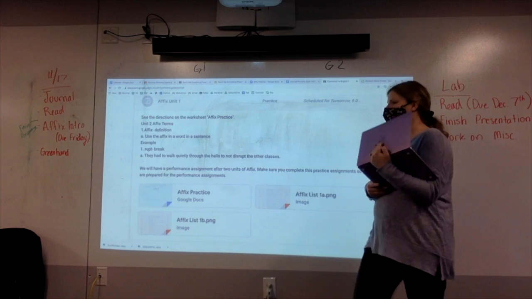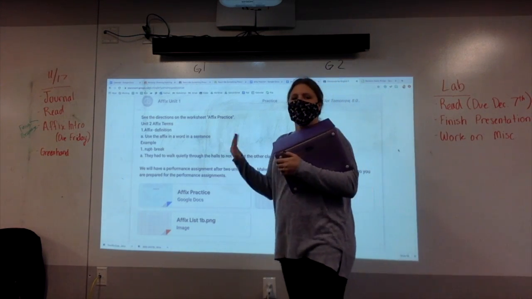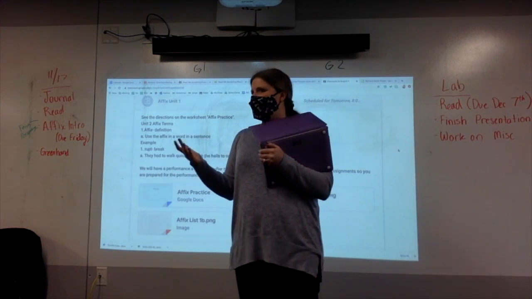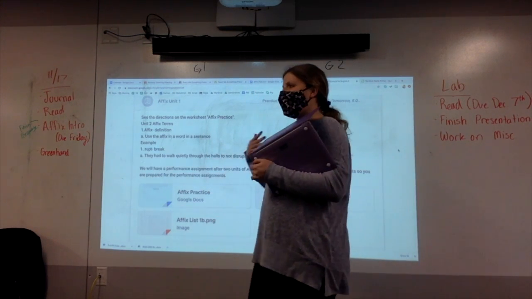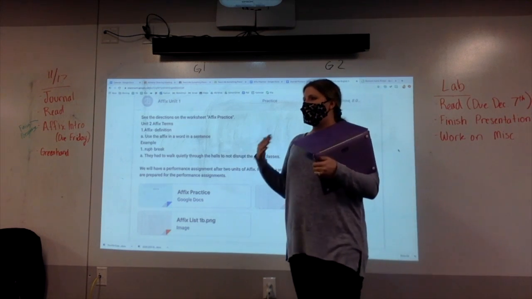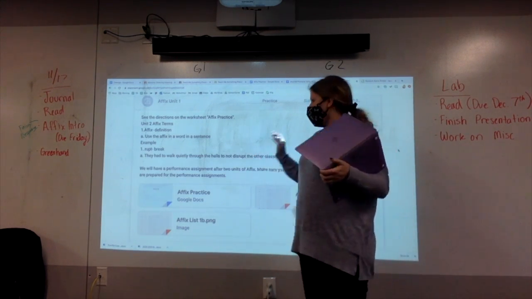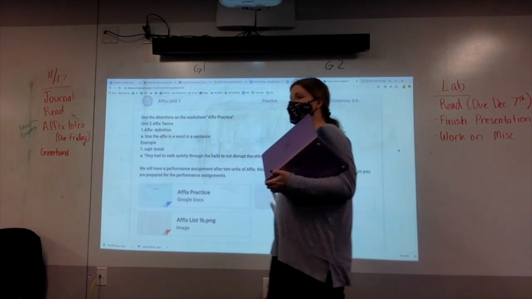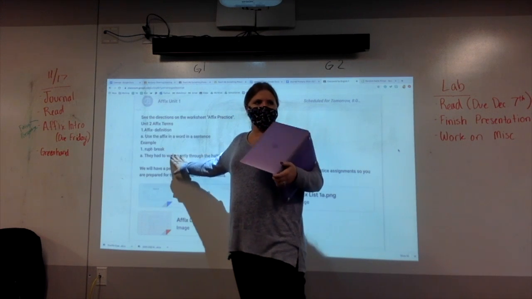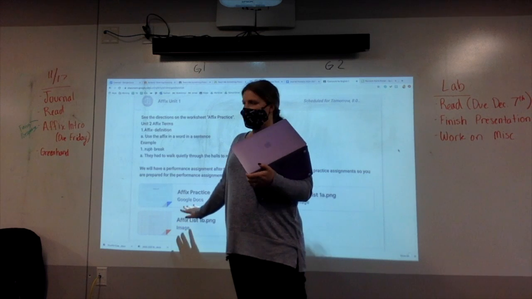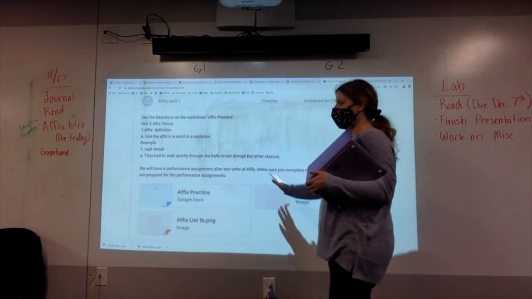Here's how I break it down. I've had kids do this in the past. It could take you anywhere from 15 minutes to 45, just depending on how quickly you can get through it. It's not meant to be an assignment that takes you forever, but if you are somebody that can't sit down and necessarily just do one thing at a time, this might take you a little bit longer. It's not due until Friday, but you guys have all day tomorrow to work on it. Any questions about the affix?